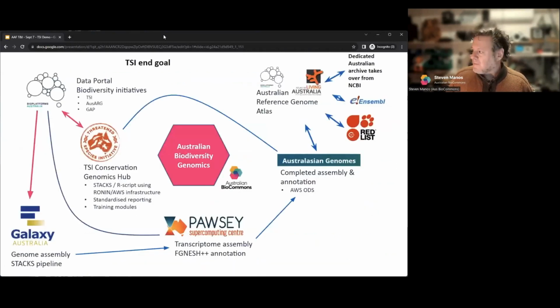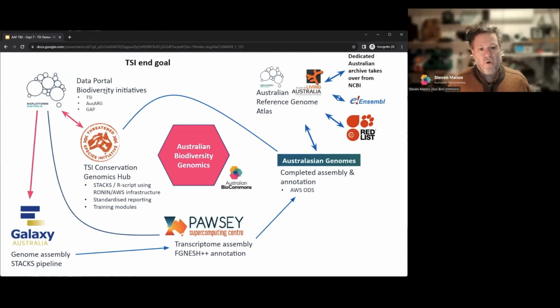One of the starting points for our work with the Threatened Species Initiative was this diagram that came from Carolyn Hogg, who's the lead of that initiative, that consortium nationally. This, to many of you, may look like a complicated picture, and certainly to Carolyn Hogg it was. And unfortunately, this is the sort of picture that many researchers are left to their own devices to decipher and figure out nationally. What this picture describes is a range of different platforms that someone who needs to work effectively in the threatened species space would need to figure out themselves.